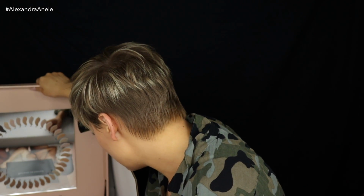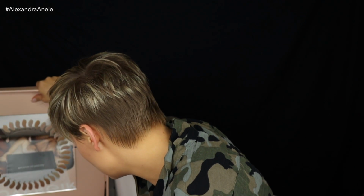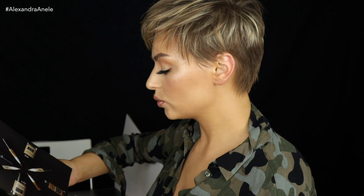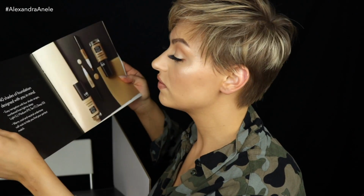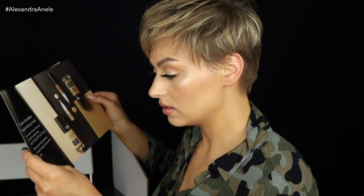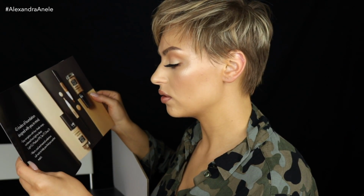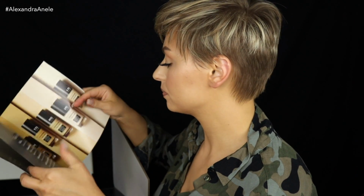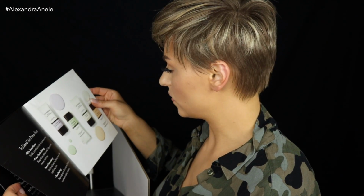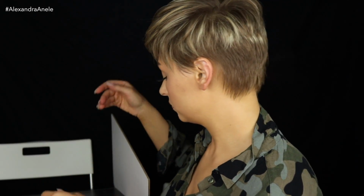Inspired by the Infinite, made for you. There's a lot of shades here, dude. I don't even know how I'm gonna show this to you. All right, so everybody is just launching a crap ton of new shades. Covergirl TruBlend Matte Made, 40 shades of foundation. Rihanna changed the game with Fenty, I have to say. Now everybody is jumping on board. Light L, medium M, tan T, and deep D. Warm, cool, and neutral undertones to help you find your perfect match. Oil-free, transfer-resistant, pore minimizing, all-day comfort, and we've got some primers as well.